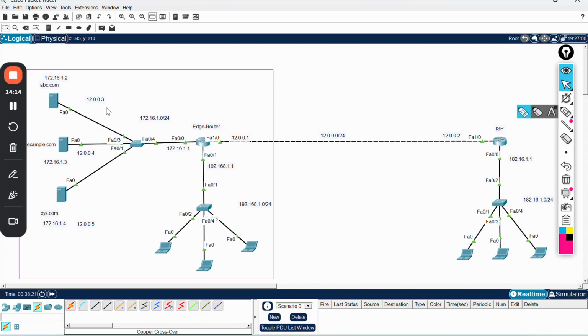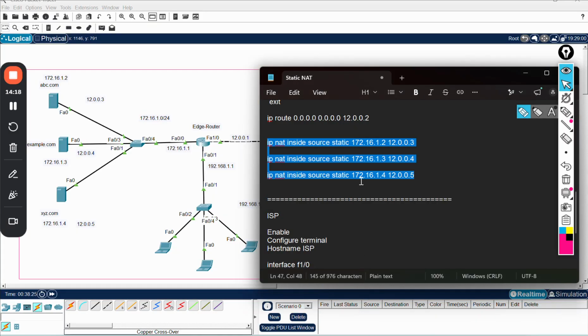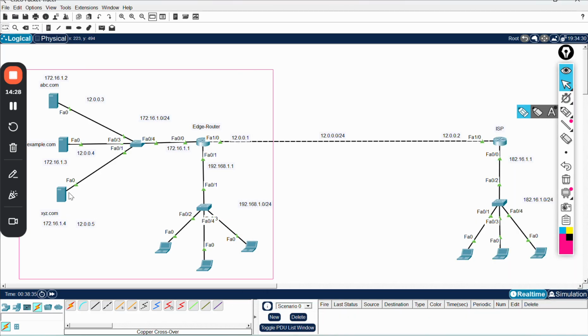12.0.0.3, right? I configured 12.0.0.3 to which address, which system? 172.16.1.2. Where is 1.2? This one, right?